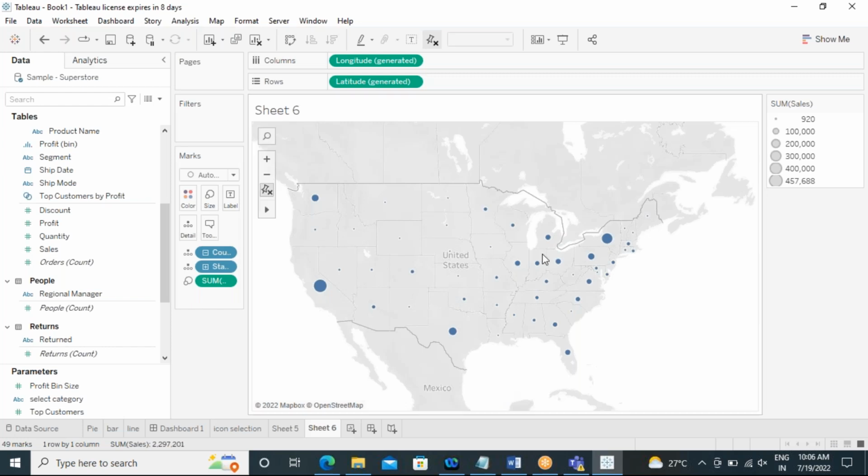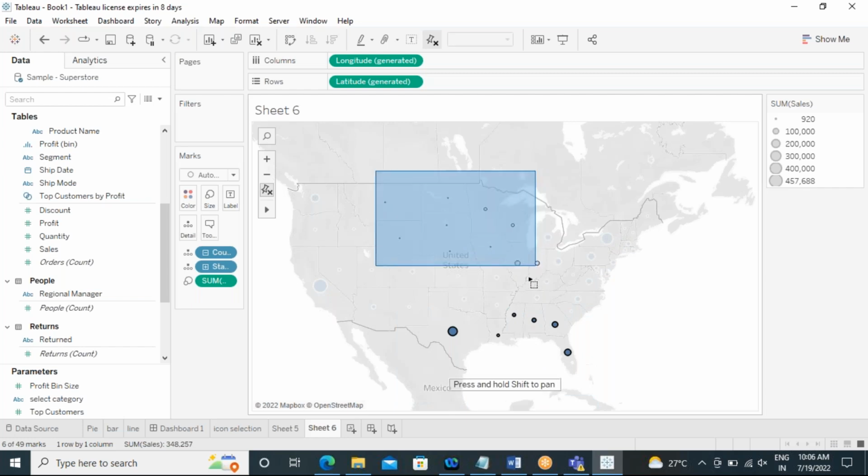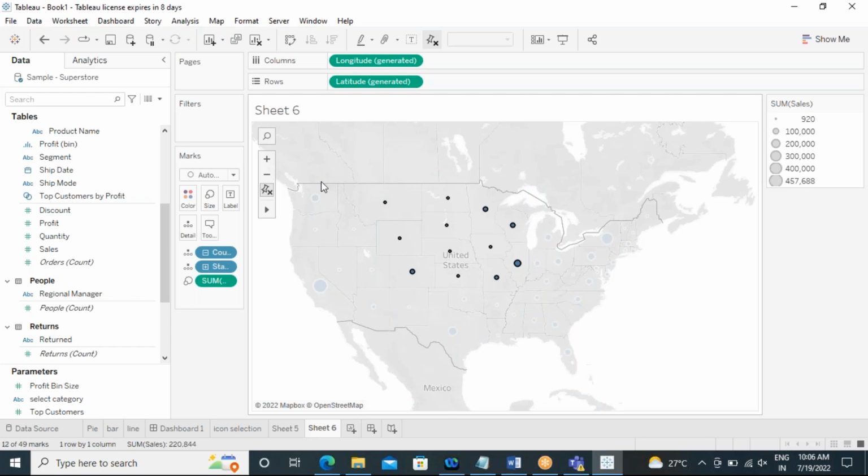So the east states, north states, west states field is not available with us. I want to create it. So how can I create that? Combining these states, I can say that these are all the east states. I can combine these as the south states, these as the north states, and combining these I can make the west states. Then the related field can get created.